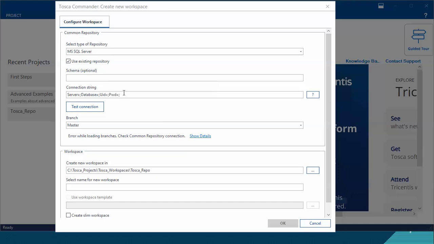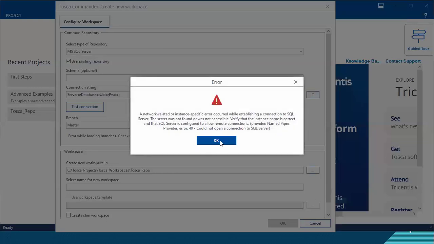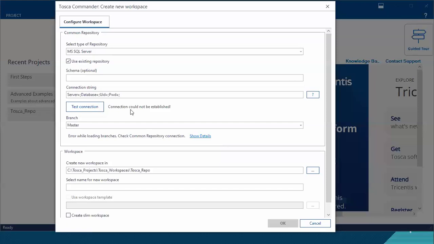Use that to test the connection. Okay, but let me repeat again. If you are working with MS SQL Server or Oracle or DB2, a connection string is required. To get this connection string, check with the manager. They'll share it and you use that to create a connection. That's it. Here the connection could not be established because I have not entered anything. This point is clear.